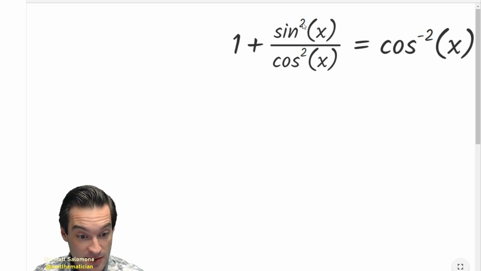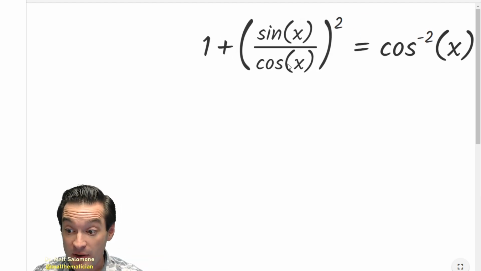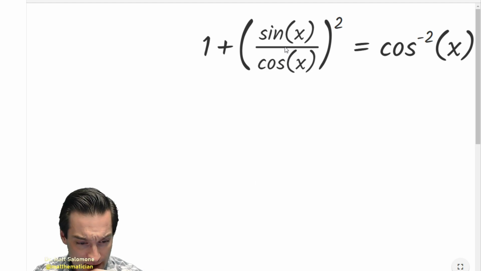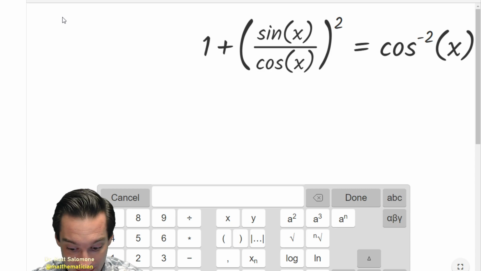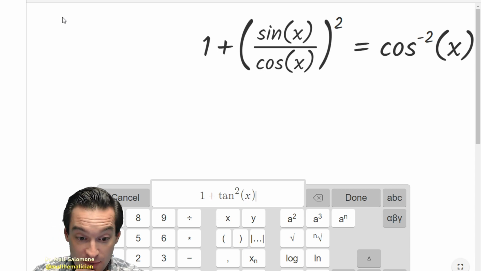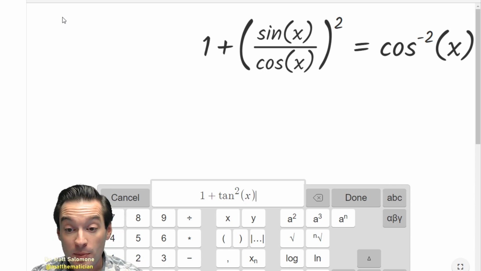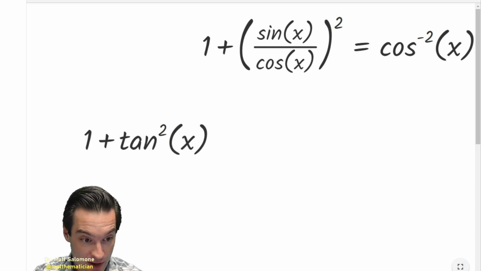So let's take a look at what we have up here on the screen. I've got sine squared over cosine squared. I can factor that square out. And in the middle here, I have sine of x divided by cosine of x. Well, what is sine of x divided by cosine of x? I think my graspable math system here doesn't know the answer to that, so we have to supply it. That's just the tangent. So the left-hand side of my equation here is nothing more than 1 plus tangent squared of x. So that's what I have over on the left.